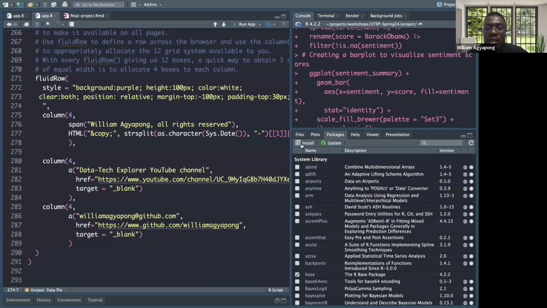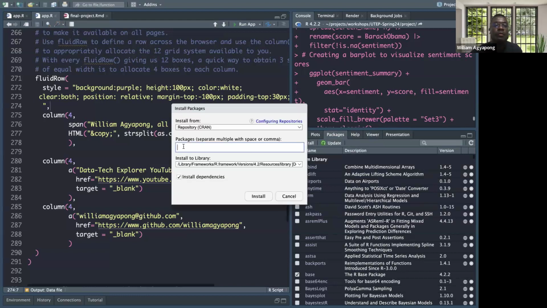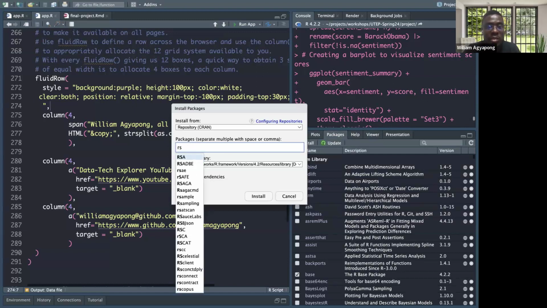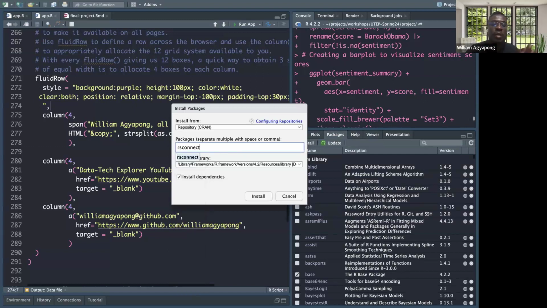Once you click that, it should show two options. One is install and the other is update. So click on install. And over here, you type the name of the package you want to install. The package is called rsconnect. As you start typing, it should even pop up rsconnect, and click install. I already have it installed, but it shouldn't take long.